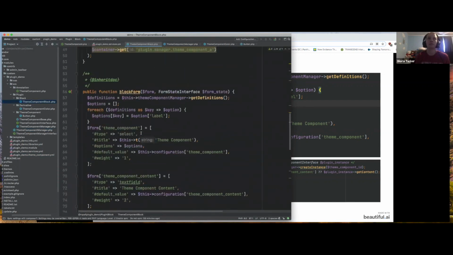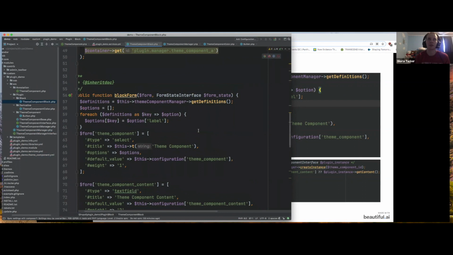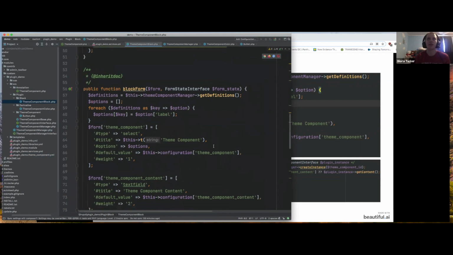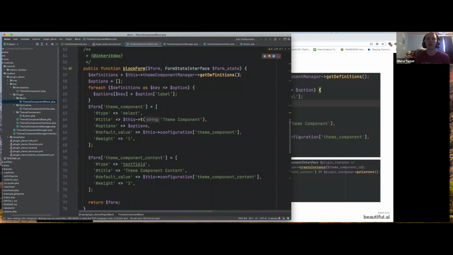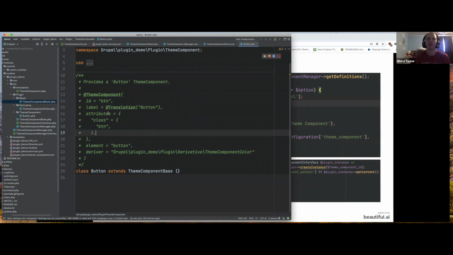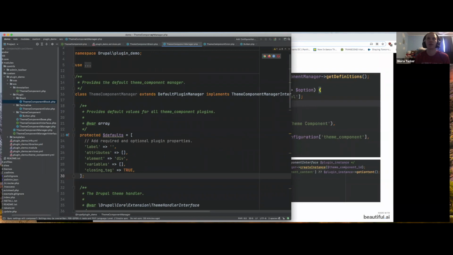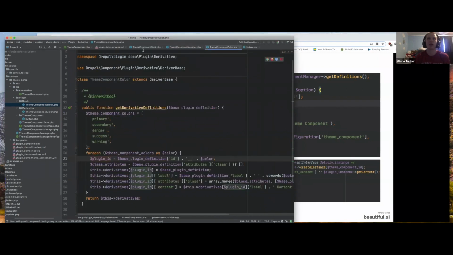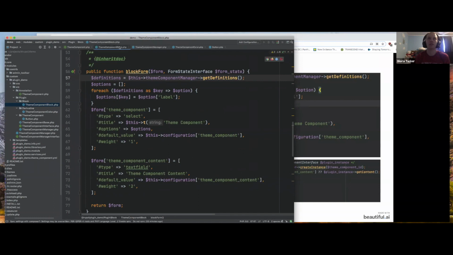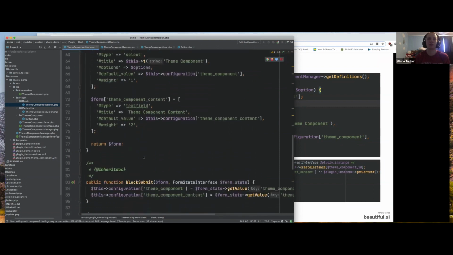Okay. All right, so essentially what I did was just create a block for this because it was the easiest way that I could think of just to use this right now. And so what you want to do to get your plugin definitions, which will show up as an array of an array. So like as you saw those plugin definitions, like it'll pop up with all this stuff for each plugin definition. So it won't show up with a class or anything for the annotation yet. So yeah, I just got all those definitions and add them to a form.